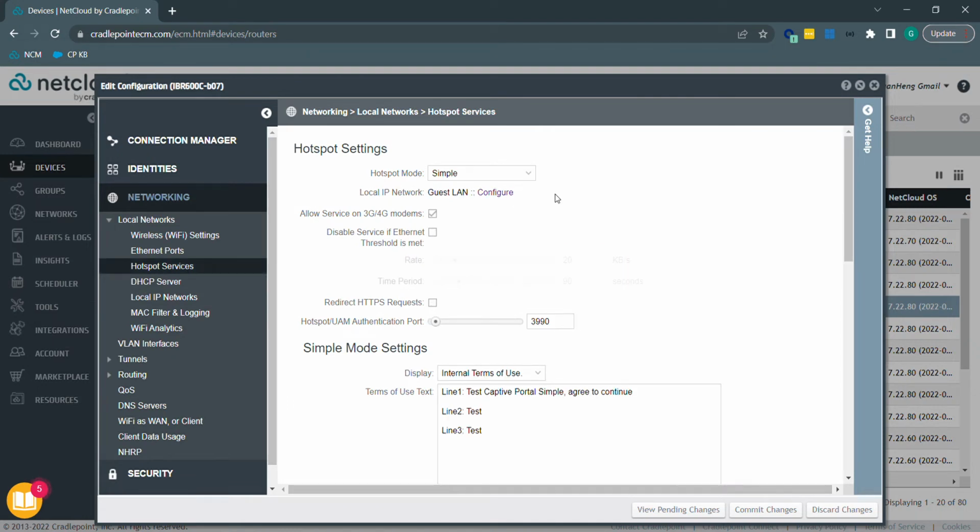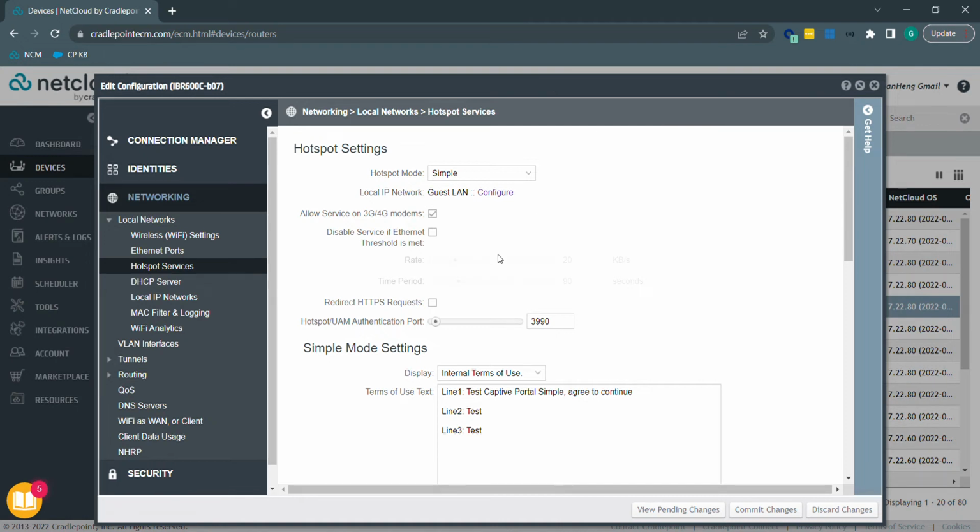In the hotspot mode, we can use simple as a demonstration. On the other hand, you can also have RADIUS UAM configuration that's more complex and has better security. In the simple mode, it will just show the user a simple few-liner terms of use page, and provide an agree to terms button when the user tries to access the Wi-Fi service.